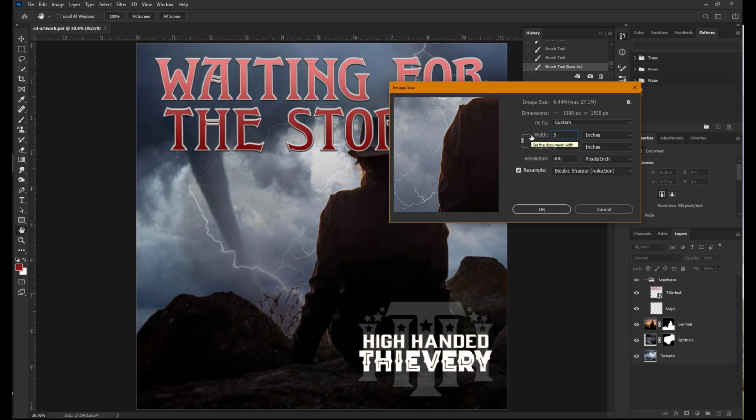Let me change both of those to a 5 inch square. We still need that 300 resolution, and I'm looking to see if there's a reduction. We're defaulting to bicubic sharper, so we'll say OK for that.